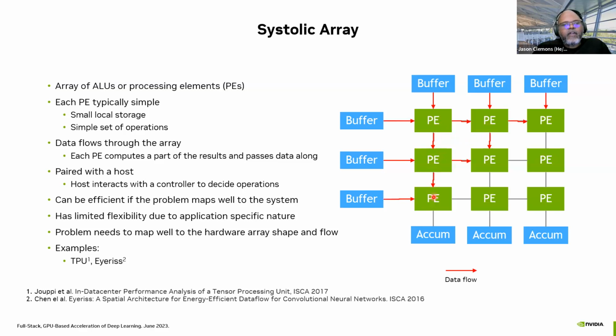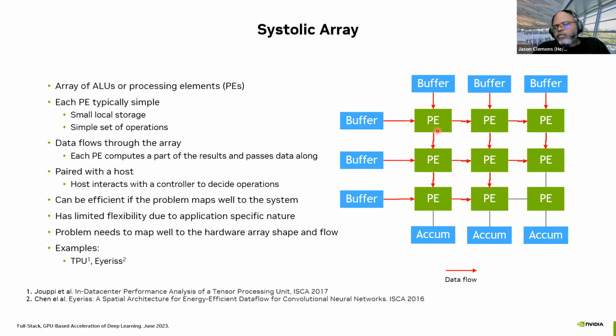The next time you'd actually have all of these PEs working, where this PE and this PE are doing their first bit of computation for this work. This PE and this PE, also this PE, are doing their first bit of work. These two PEs are working on their second bit of computation. And this PE is actually on its third bit of computation. And in general, that's how systolic arrays get going. They flow the data through, and once they've gotten everything full and the computation is mapped well, you'll see them all working on a piece of the data. And once they're done, they will then send things down to the accumulator to accumulate results and things like that.